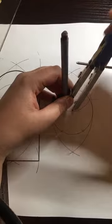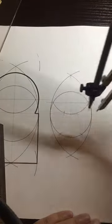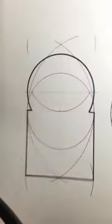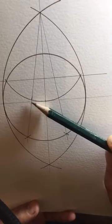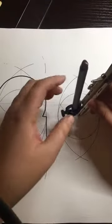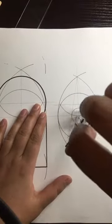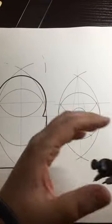So this width here, where it's meeting basically... hang on, let me bring it up. I don't know if you can see any closer, but where the circle curves just below is the baseline. And I want my compass to be from here to here. That's the radius that I'm setting. You don't need to draw it, but I'm just showing you that it should go through both sides, and it does.